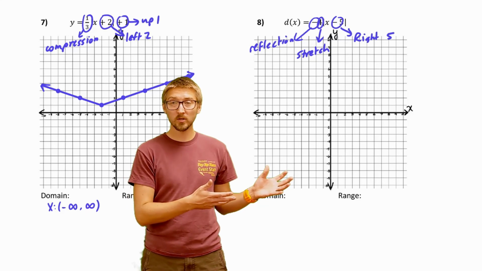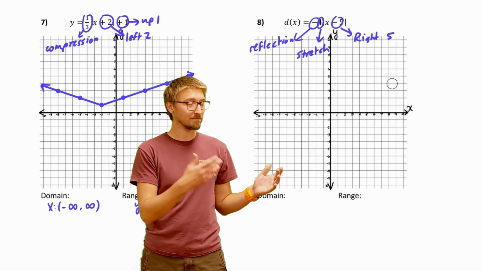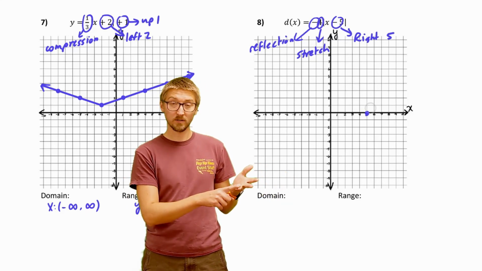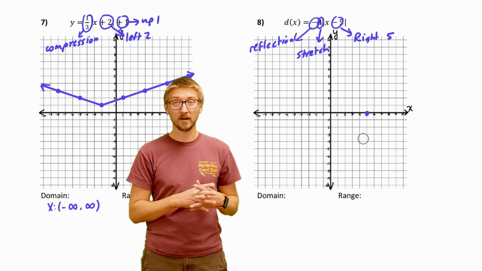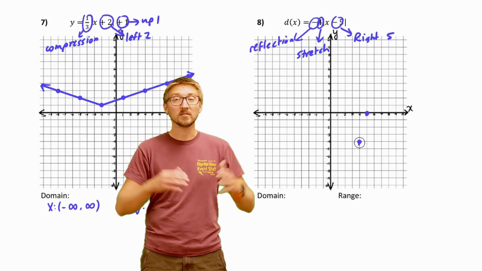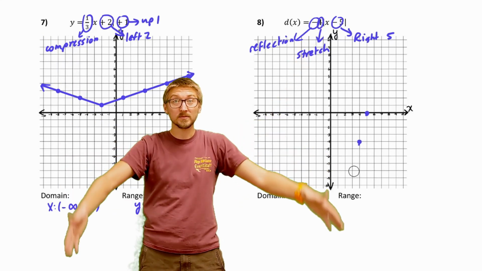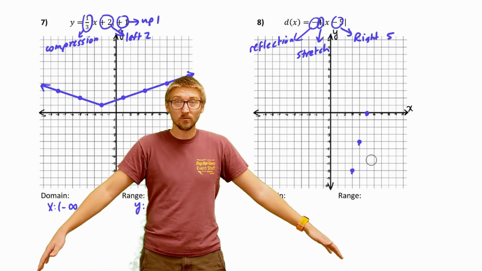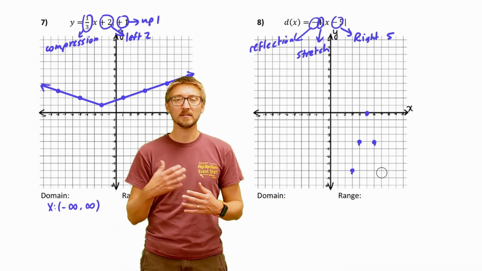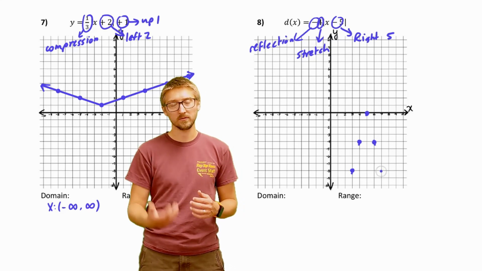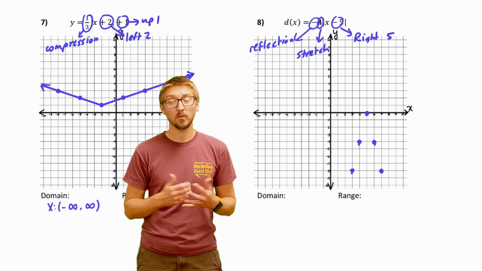So we'll do that transformation first. That vertex point, the negative doesn't impact it, the 4 doesn't impact it. It just stays where it got moved, left and right, up or down. Then we'll go ahead and look at the slope. Instead of being up 1 over 1, it's upside down. And instead of being down 1 over 1, it gets stretched away from the x-axis to be down 4 over 1, down 4 over 1. Both arms are like that.